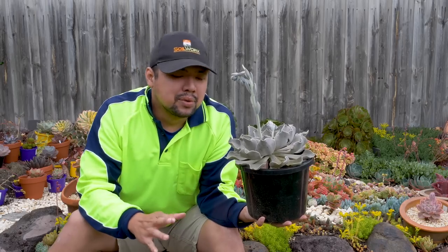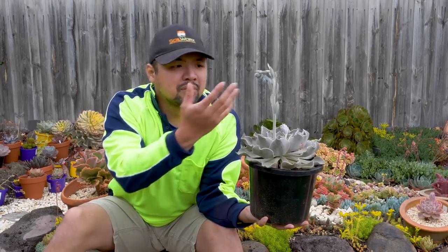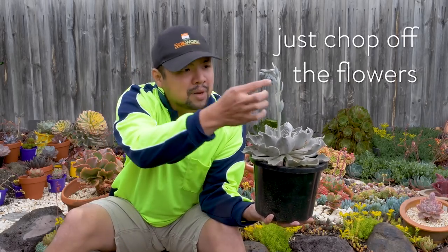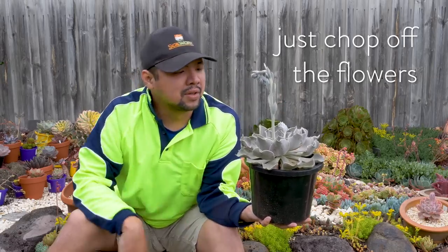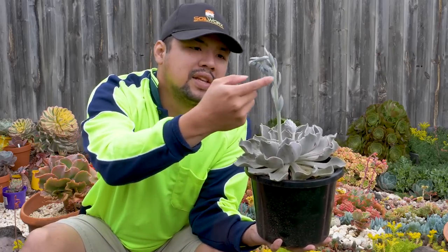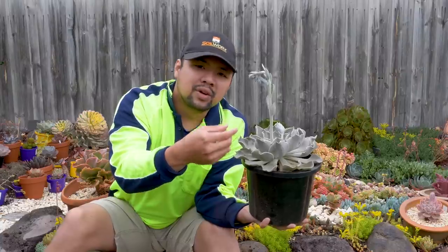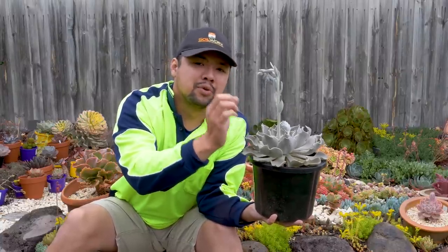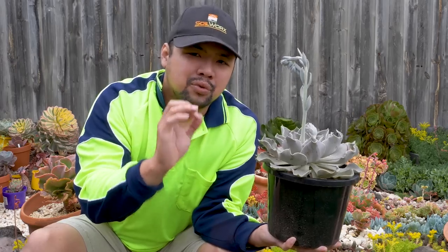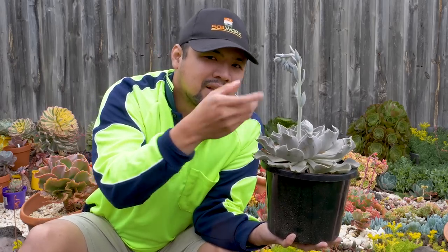One of the things that you could do is just to remove the flowers from the flower stalk. In this case, I'm going to chop off just this part and leave the rest of the stalk alone. It's best if you could leave a lot of the leaves intact in the stem, because if you look at the nodes where the leaves are connected, this is potentially where the new pups would be growing out of. So you would want to have as many nodes as you can left on the stem.